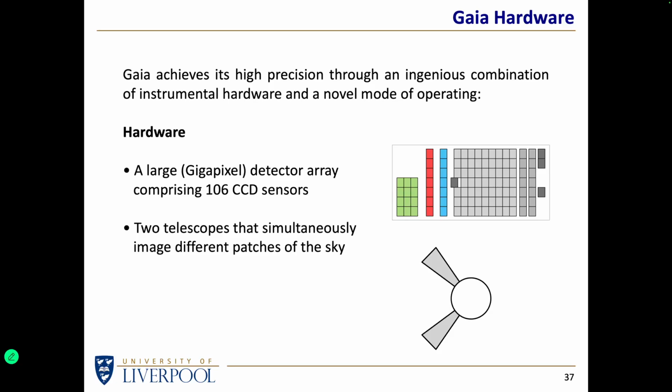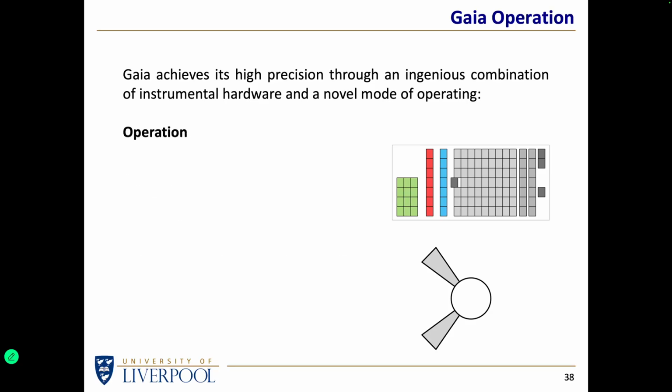And although I described Gaia as a telescope, technically it's two telescopes. Two telescopes are looking simultaneously, imaging different patches of sky, a little more than 90 degrees apart. And here's the clever bit in terms of its operation. Both telescopes create images on the same detector. That might seem crazy. Why on earth would you have two telescopes and not have two detectors? Why have you got two telescopes that are producing star images on the same detector?